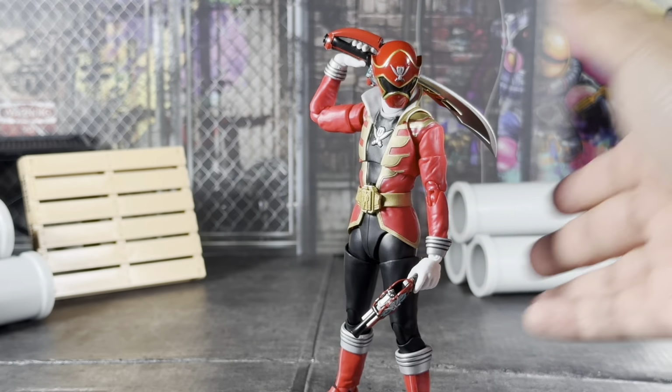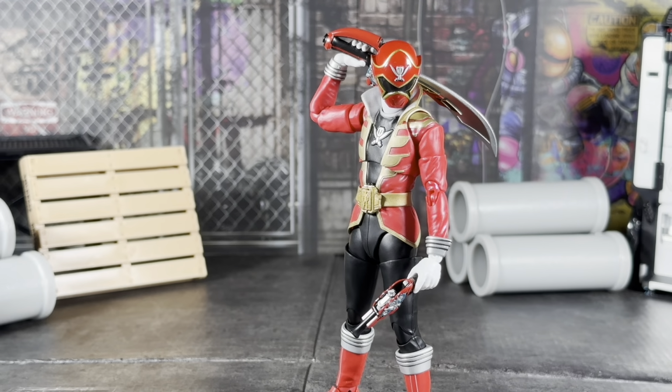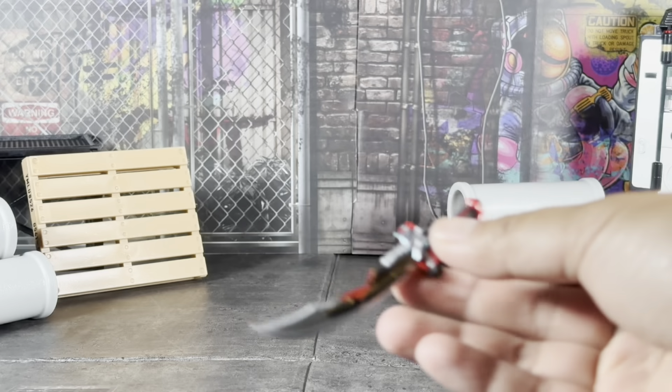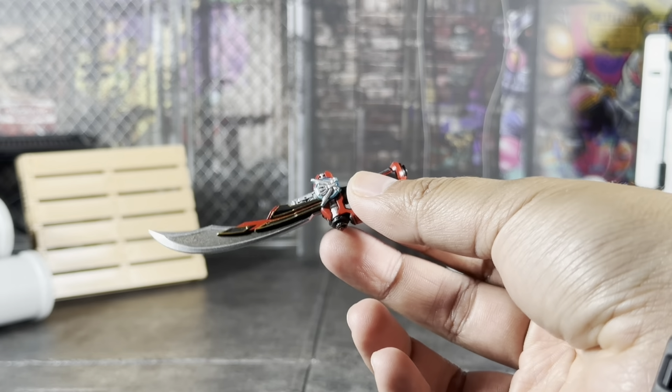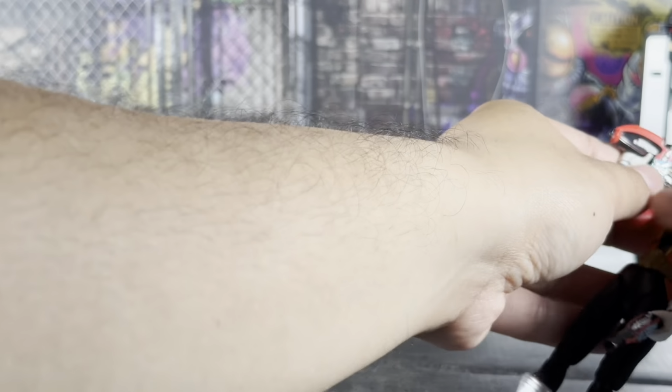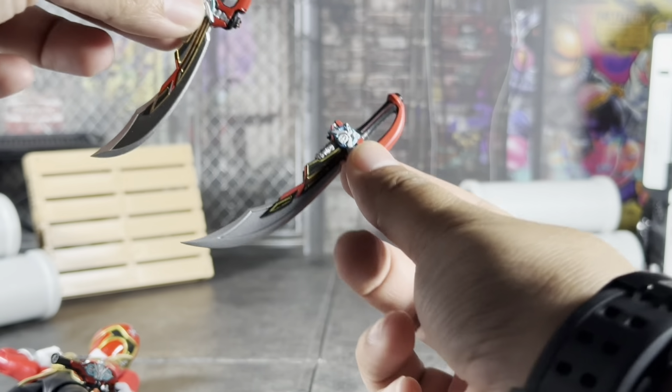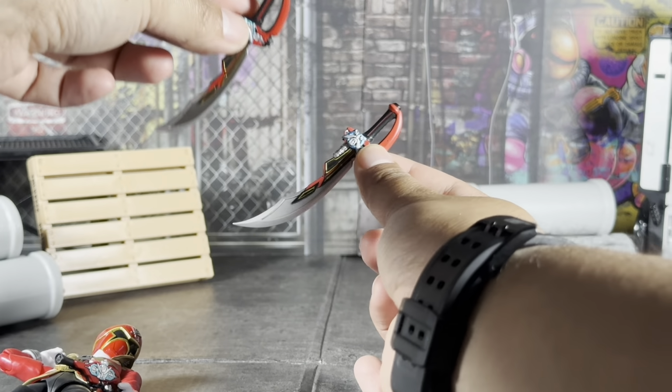Like I said, he has a lot of different articulation points, but before we get into that, we're gonna look at the accessories. So it's the Gokai Saber. Compare that to the original. Definitely a lot thicker handle. Very detailed on the blades.